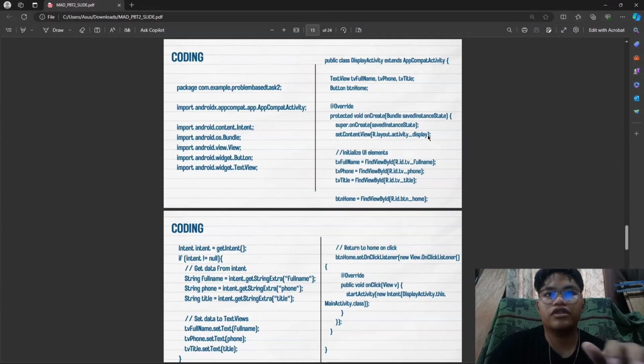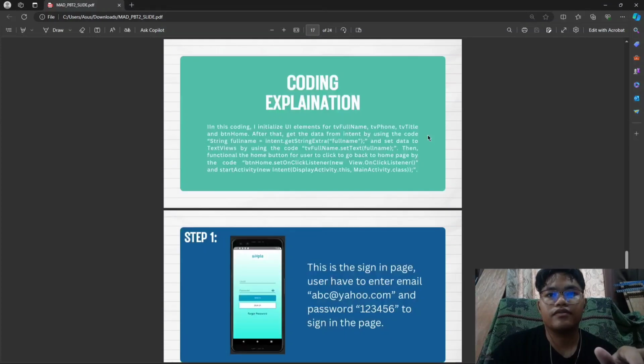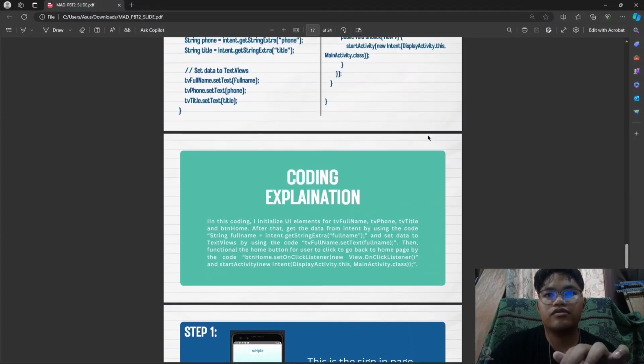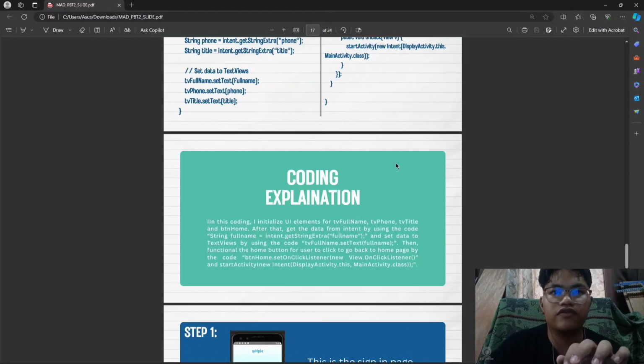This is our coding. Now for the coding explanation. In this coding, I initialize UI elements for TV full name, TV phone, TV data, and return home. After that, get the data from the intent by using the code string full name equals intent dot get string extra, full name.